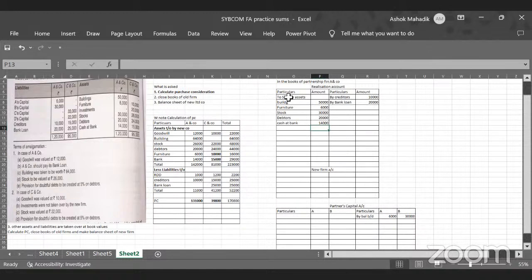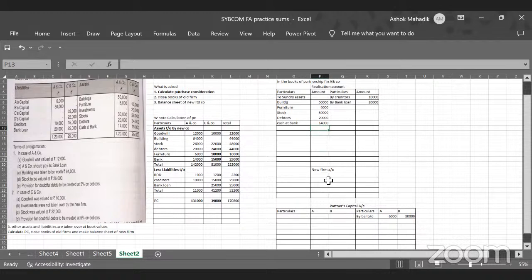This part is very simple, but takes time. Not at all difficult. Simply post liability side on the credit side. If it belongs to partners, post in capital account. Suppose there had been general reserve, then we would have put it in partners capital account by general reserve, and using PSR, we would have distributed between A and B. Clear? So we are done with the posting part of old firm.